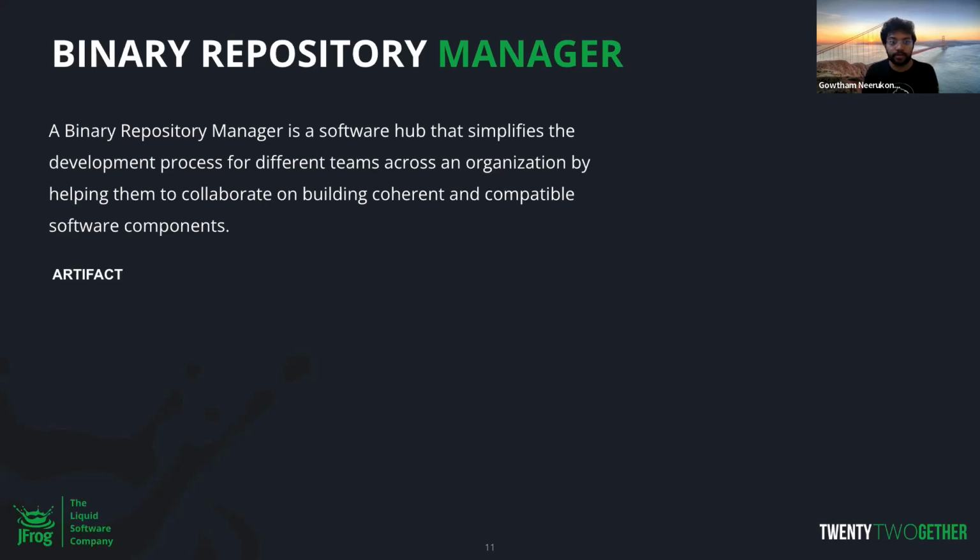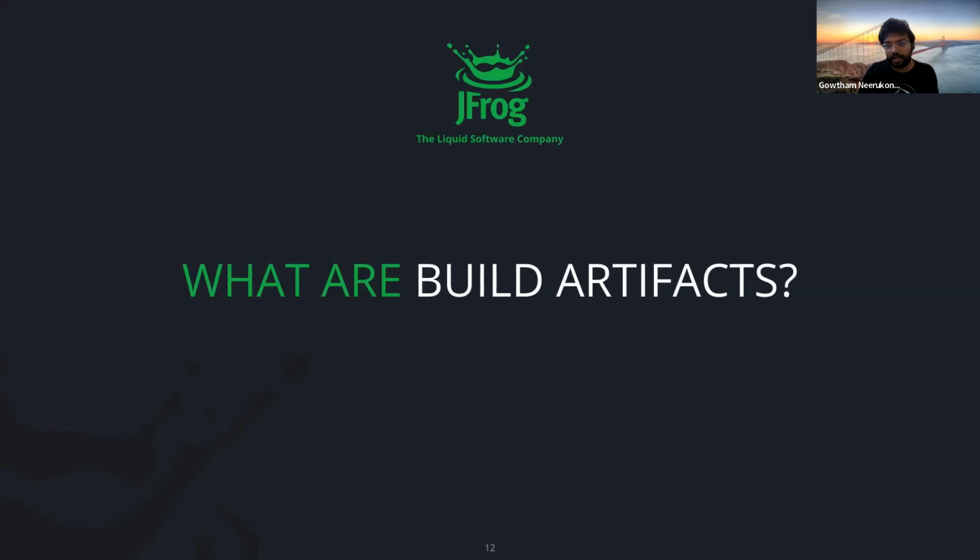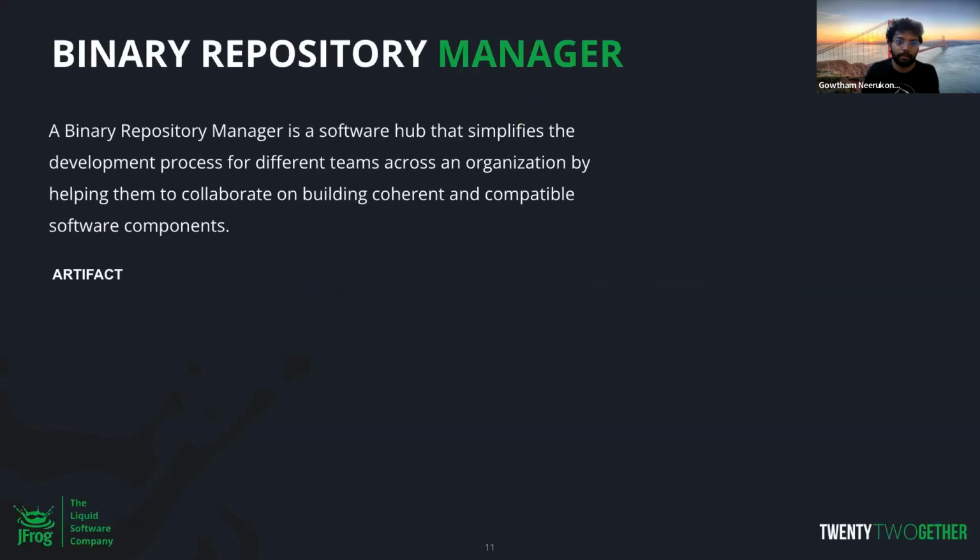So having a single solution or a software hub that maintains the repositories for all of the packaging technologies that are being employed is going to be really helpful, because it will become the single point of reference for all the teams in the organization. So we'll talk more about it, and we'll also see how a binary repository manager can help you organize these artifacts, the explosion of artifact growth that you're going to have in your organization. Something to keep in mind, you might be wondering what a software artifact is.